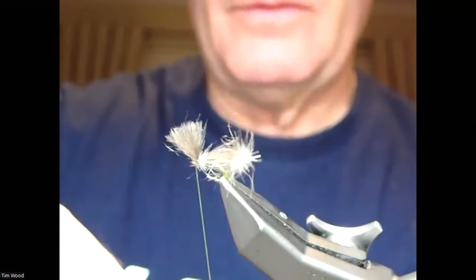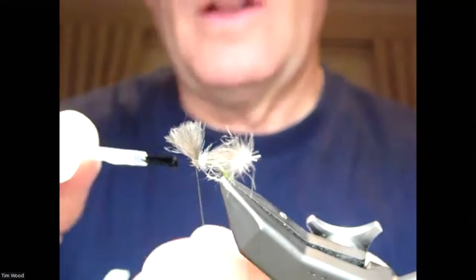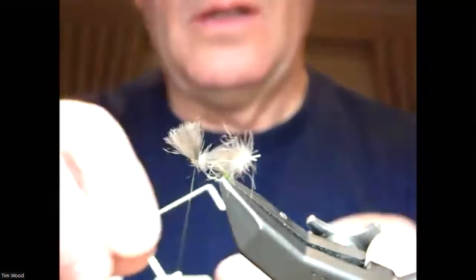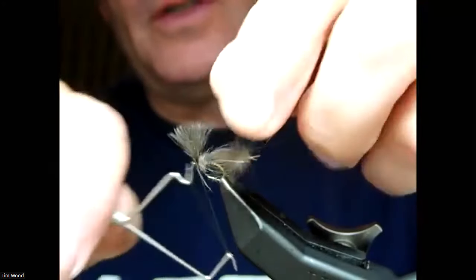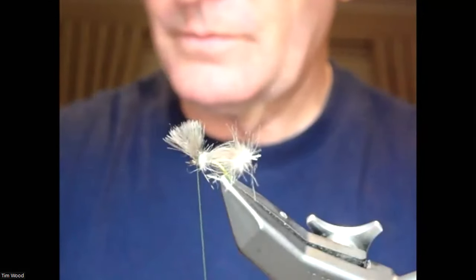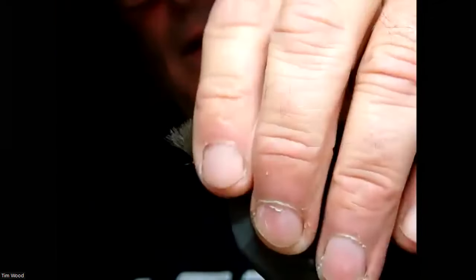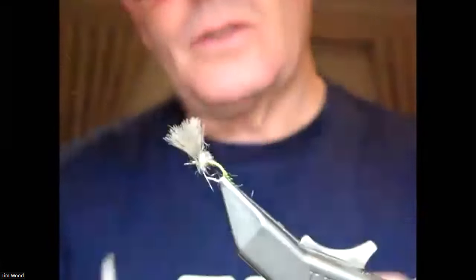And then again, a bit of, and remember not to cut the butts off until you've finished. And then we'll hold your wing back and whip finish. Cut your thread off. And then hold your butts. Just hold them up and cut them about 2 or 3 mil, like so.